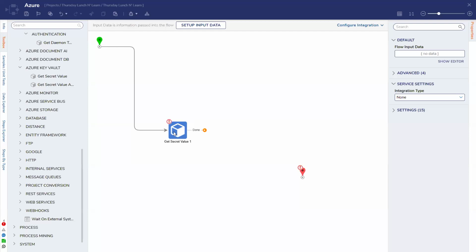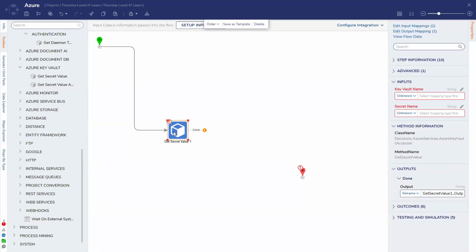Oh, that's definitely fine. Ask them. But the main problem here is, this step itself should have given me that option. The key vault name is basically the name of that key vault thing that we create in Azure. So let's say, KV-ABC or whatever. And secret name is the name of the individual secret that I want to get. Let's say my secret name is environment name, ENV name or whatever. I'm trying to get it. But for me to connect to that KV-ABC, I need to tell it where to connect and what the credentials are.